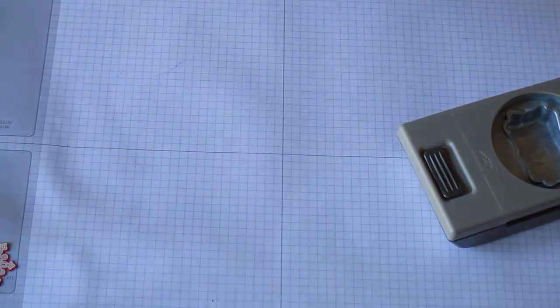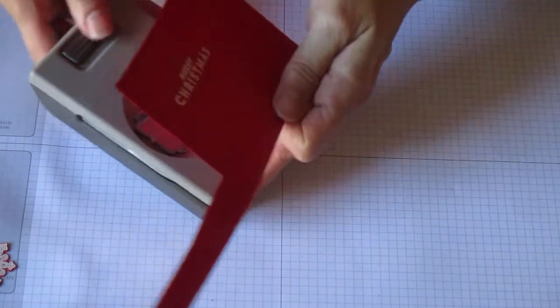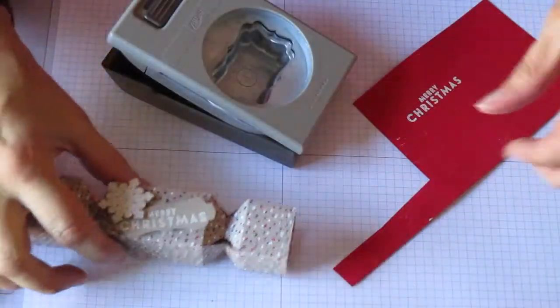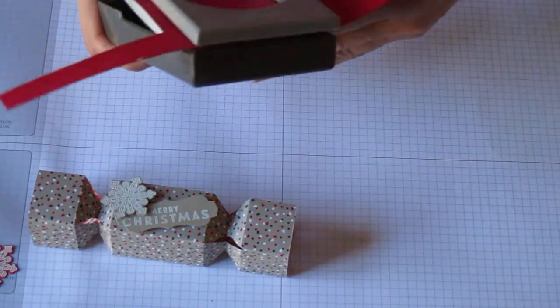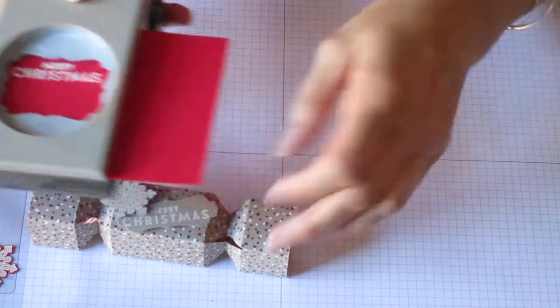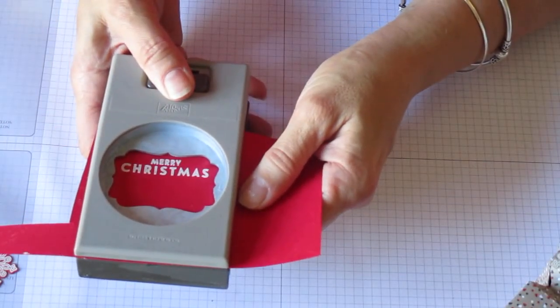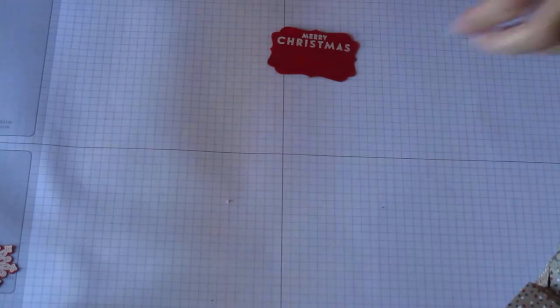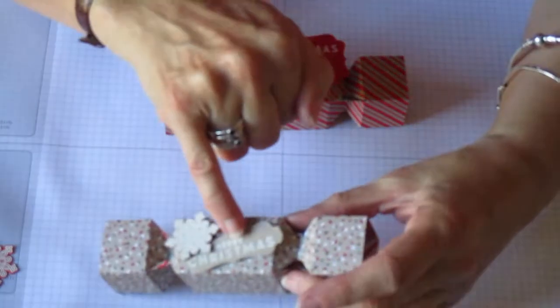And then we don't need this now, so we need this, and I will show you a trick. If you can see, obviously the cracker roll. Let's punch this out first, and I'll show you. I'm lining this up quite near the top, sort of middling it. Oops. Now, if you were to put this on the cracker, it's a bit big. So I've made it smaller.